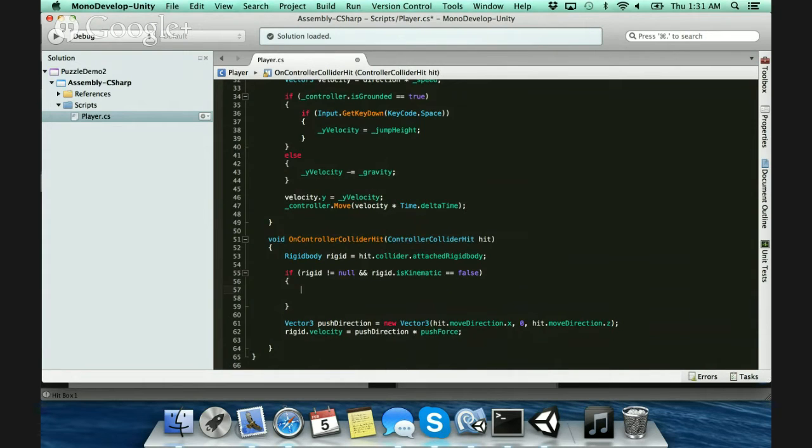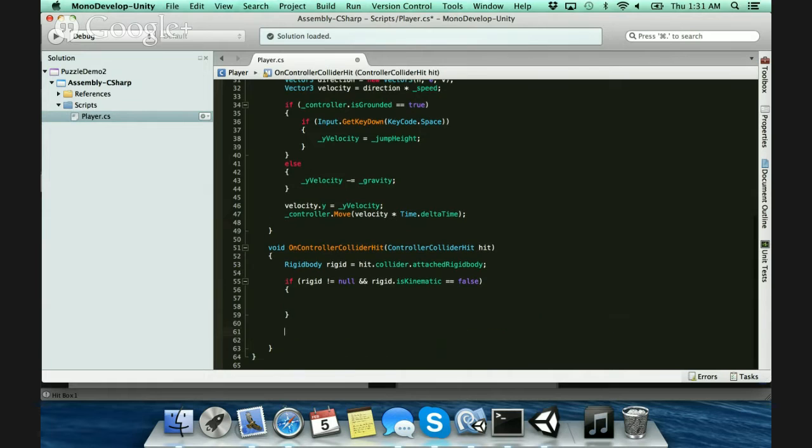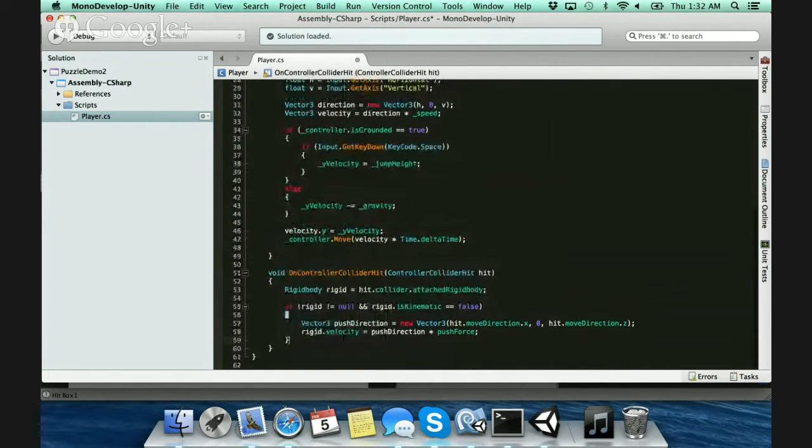What that means is that if is kinematic is true, it means ignore physics. We don't want to ignore physics; we need to use velocity. So I'm checking to make sure there is a rigid body, and that is kinematic is false, which means it's a rigid body object that can be affected by forces. If all those conditions are true, then we're going to go ahead with this code here. Let's see if we need anything else and test this out.